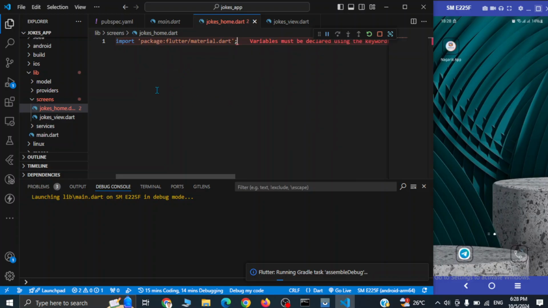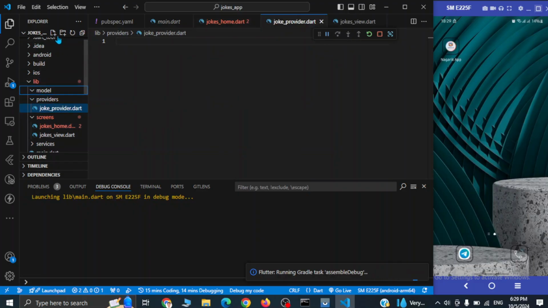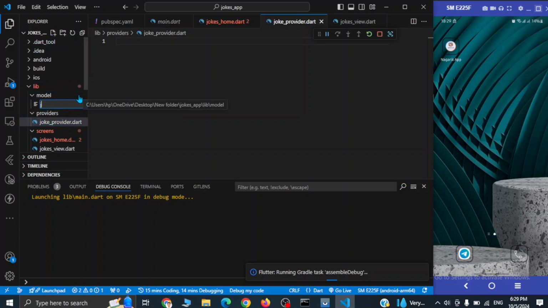I think my code editor is still loading, so let's create some other files first. Inside the providers folder, let's create a file named joke provider. Inside this model folder, let's create a file named joke model dot dart, and we can write code for it quickly.